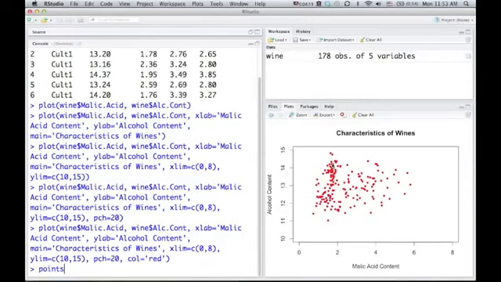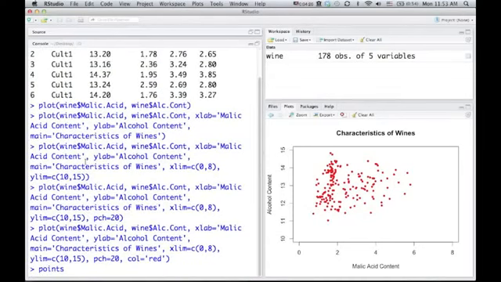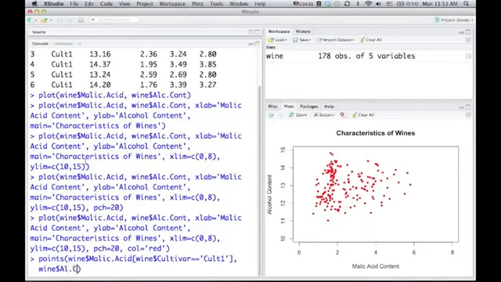So for instance, what if I wanted to change the color of just cultivar 1 wines? For this, there are 3 cultivars in this data frame. What I would do is say points, wine, malic acid, where wine cultivar equals cult1, wine alc cont, where wine cultivar equals cult1.